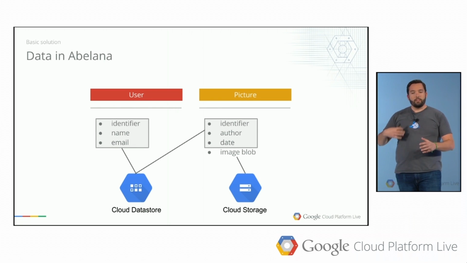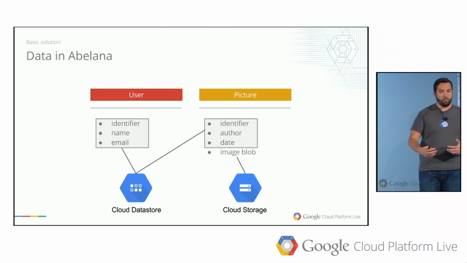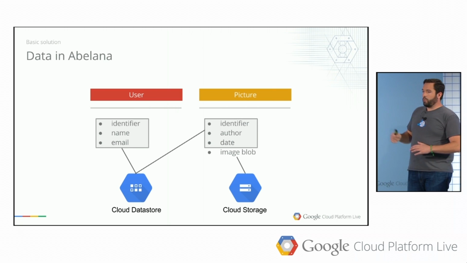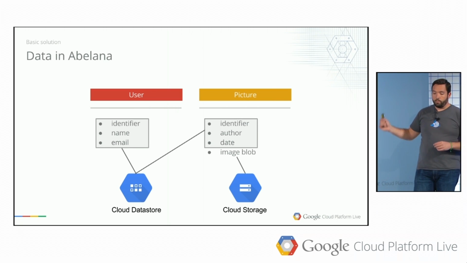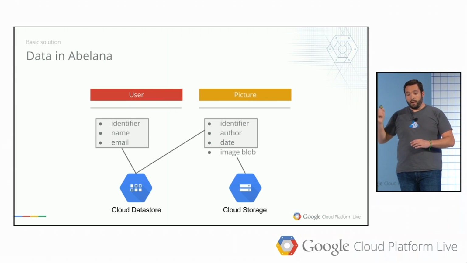So it's basically data that we're going to be storing in the data store, the non-relational database that you can use on the cloud. But the image blobs, they're too large. So rather than storing them in the data store, we'll store them on cloud storage, which means that our app will be able to upload and download files directly from the cloud storage, making our app even simpler.